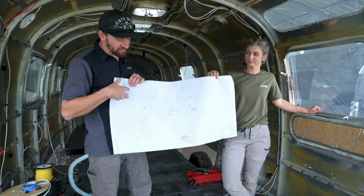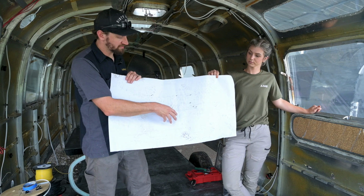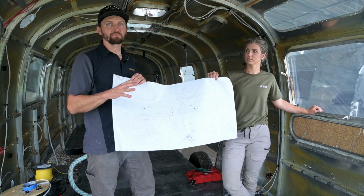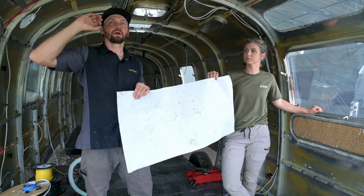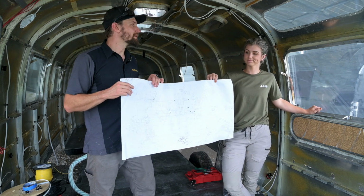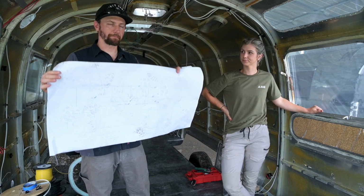So we divide it into those two systems, and I will draw all of the 12 volt components on there and mark them as such, and then all of the 110 volt components and our outlet locations I'll mark on there. Because you want to make sure that you have a good plan for how you're going to do your electrical, so that whenever you install it, you don't miss anything or forget about anything. Because the last thing you want to do is put your skins up and then realize, oh crap, we needed to run this wire here, because then you have to take it all down and you'll cry, and you just want to avoid that. So that is a good first step, is to get a really good plan.